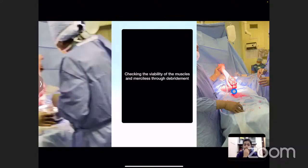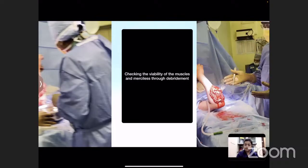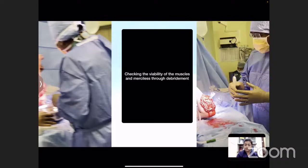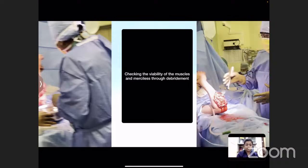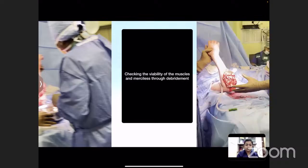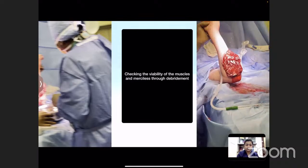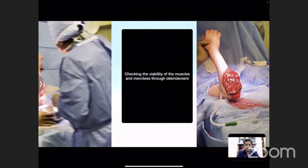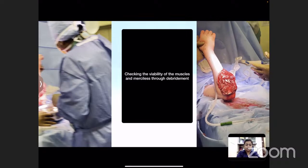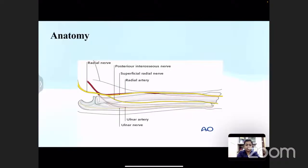We started doing the thorough debridement, with almost 9 liters of saline, of all the tissues. You can see that the suit and everything is gone, and the wound looks healthy before and after the thorough, merciless debridement. Everything bleeds when we touch it with the diathermy, and it also contracts. We have already checked the viability of the muscle. It's very clean, and then we can see what to do with the bone. So next, we fix the bone.